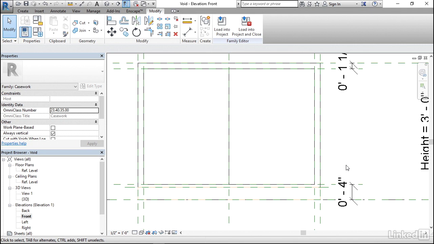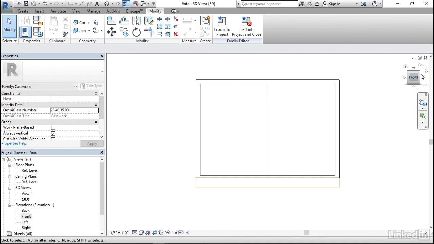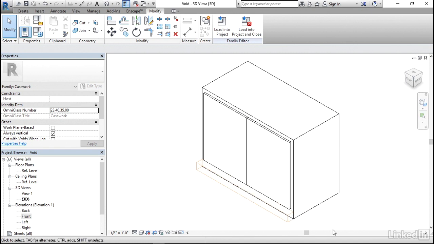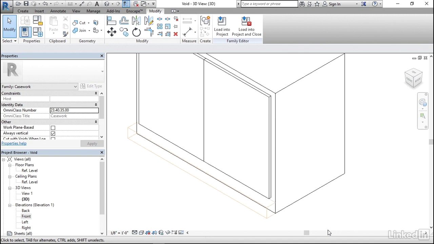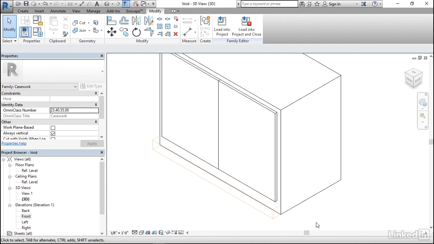Now let's see if it's actually taking the material out from down below. Once again, we need to go to a 3D view. So select on the default 3D view button. Click on this corner so we can take a look. And right now I'm seeing that the void is there, but it's not actually cutting material out. It looks like that we need to move the void back.